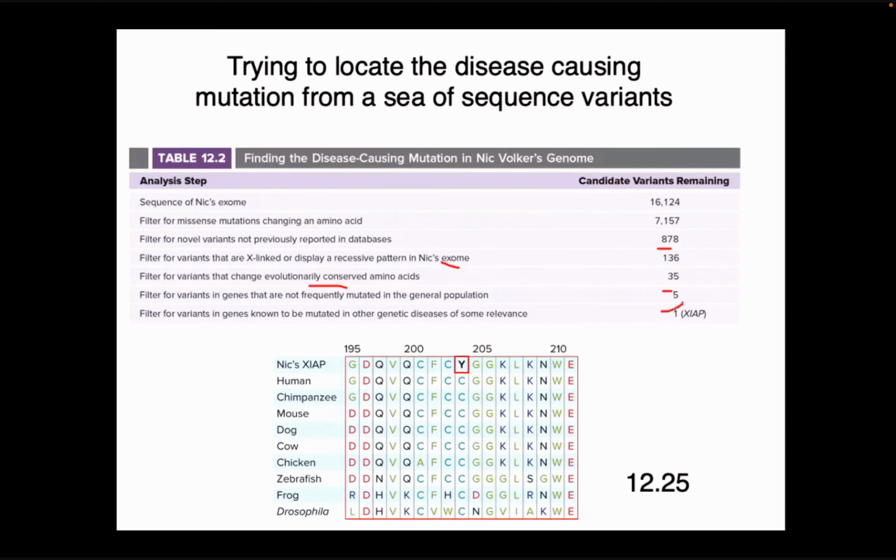And then finally they looked for very rare sequences of the mutation. And finally, they got to this mutation in a gene called XIAP, which they think is the candidate. And that's based on what this protein is supposed to be doing. It's involved in, I think, some types of cell death and repair.